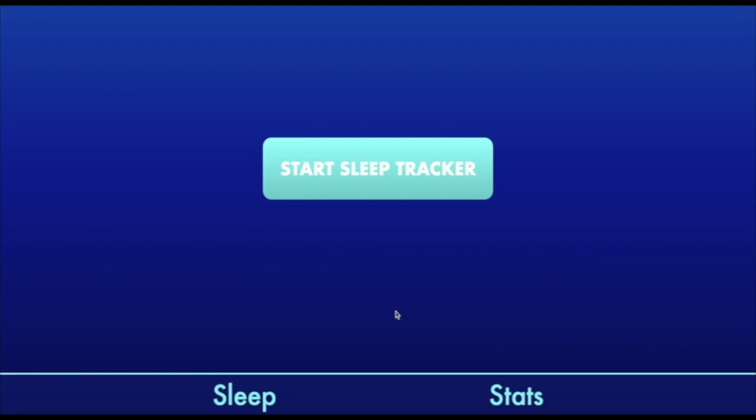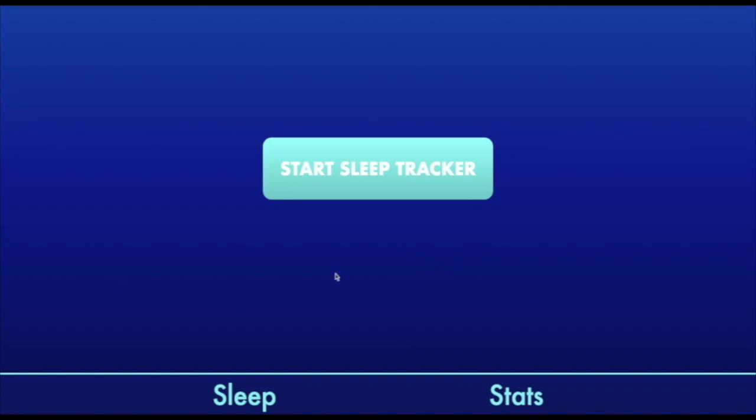So let's get straight to it. I created this app to do 2 things. One is to track your sleep as well as display your sleep. I myself have had issues with sleeping in the past, and so I wanted to create an app that mimicked some of the apps that helped me, as well as added maybe 1 or 2 extra features that I didn't see in the other apps or that you had to pay extra for.